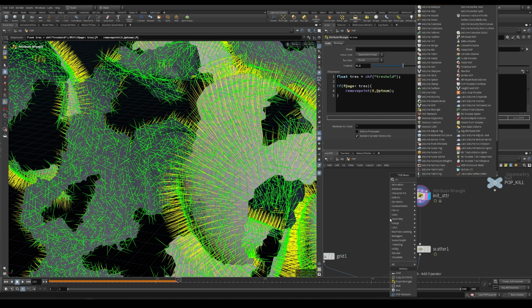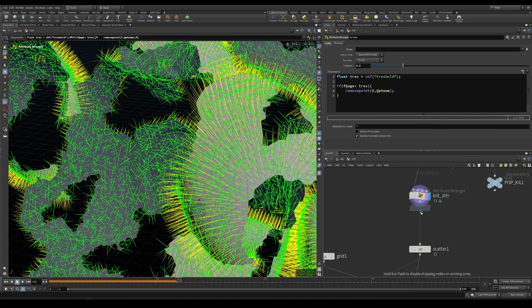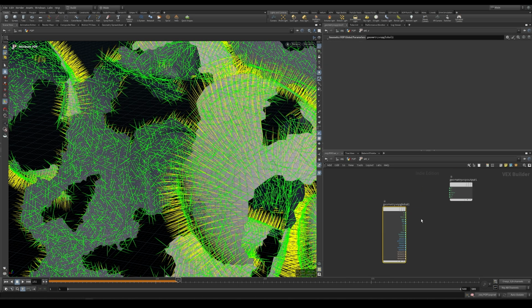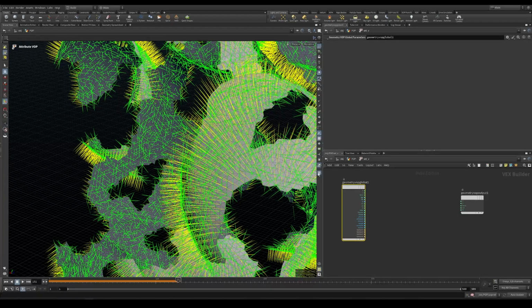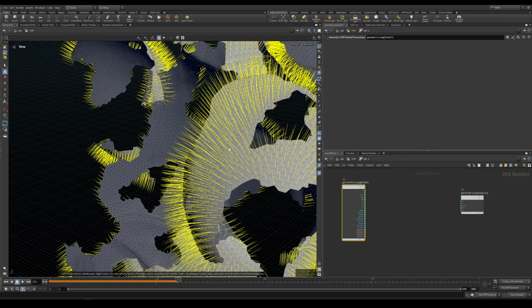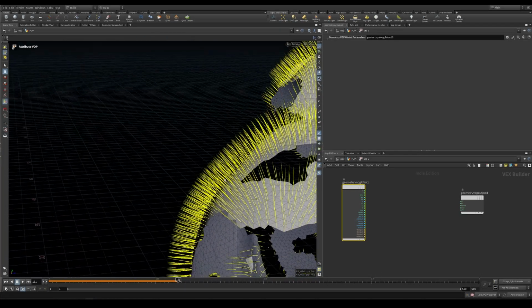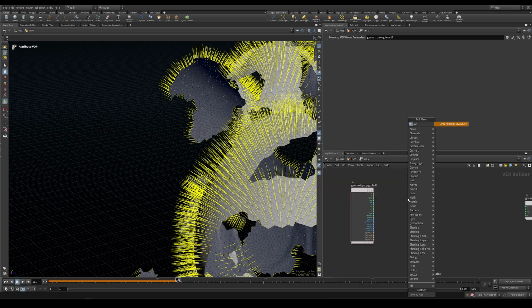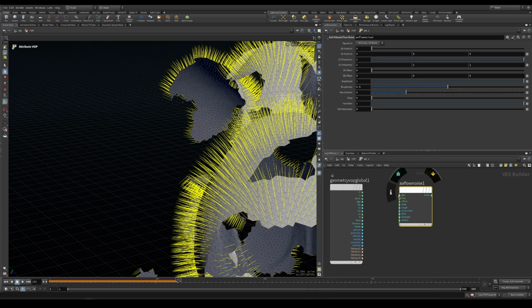Anyway, let's drop down a point VOP after the init attribute. We will call this set v and dive inside. Basically we want to, let me disable the axis, we want to use a noise to randomize both the magnitude and the orientation of this velocity vector. And the noise we want to use is an anti-aliased flow noise. And basically you can use this noise with a 3 vector like usual, but what we want to do is to use a 4D noise as source.